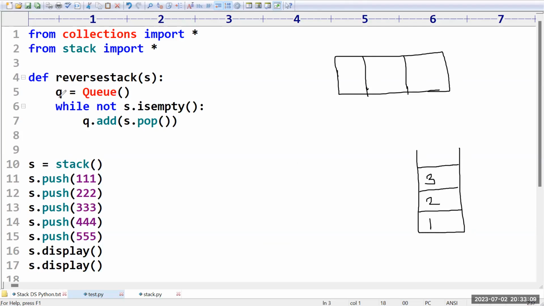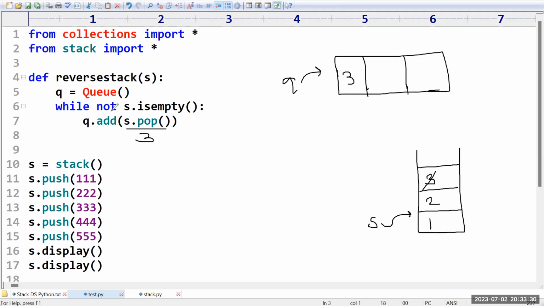I created one queue, and this is the stack we have. Until the stack is not empty: is the stack empty? No. Perform the pop operation. Remove 3, and add it into the queue. It will be added here.